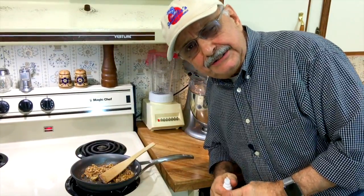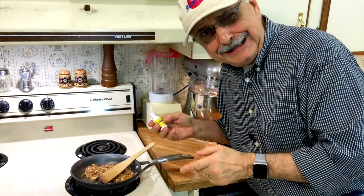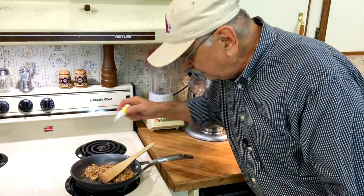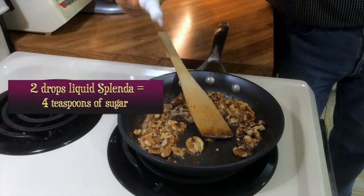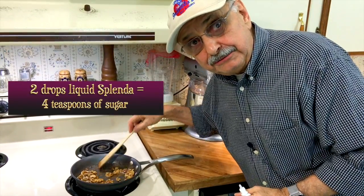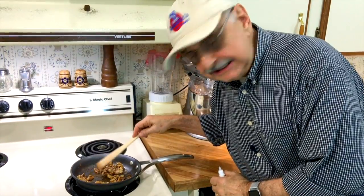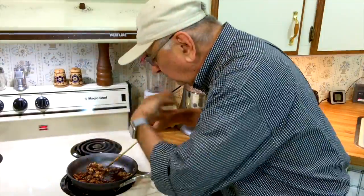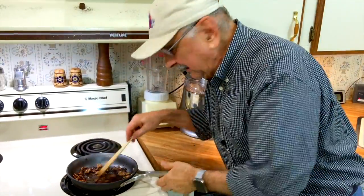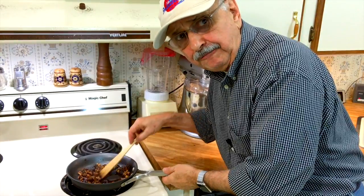In real Chinese dishes, this has a lot of sugar. Well, I'm just going to add a little, and it's not even in the recipe. I'm going to add 2 drops. And that's like a whole tablespoon of table sugar. Let's go about 2 minutes on each side. Whew. These are smoking, and I don't want to burn them. I'm going to take them off. It's been about 3.5, 4 minutes.